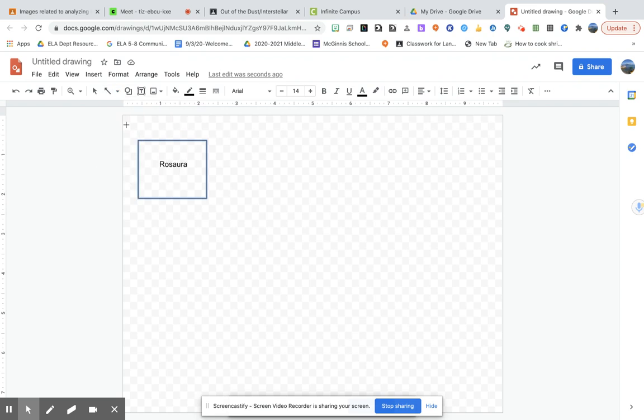Again, same thing, click on it, then wherever I want to put it, and then I can point to whatever I'm pointing at. Okay. Now it shows, you see the arrow there, right? So it's like pointing.